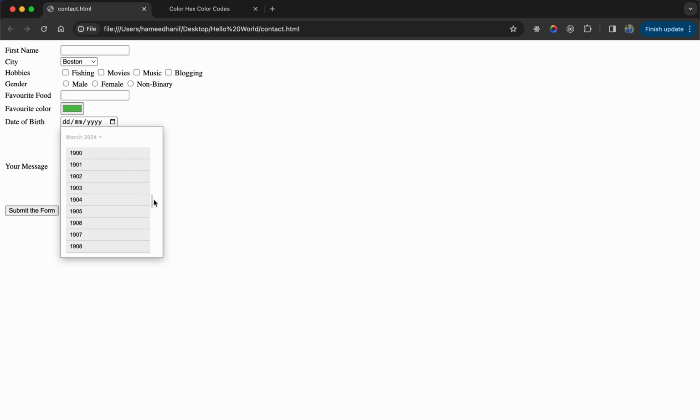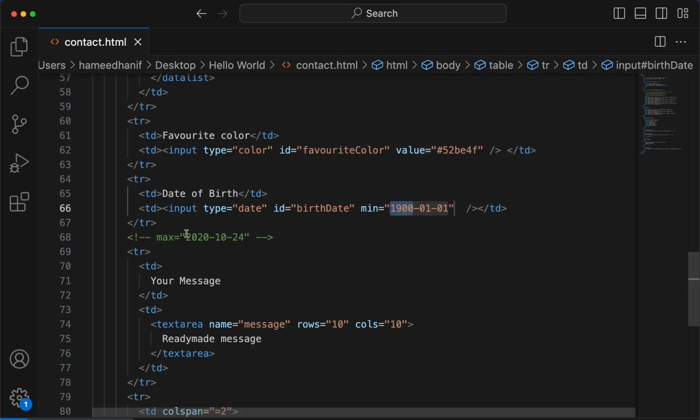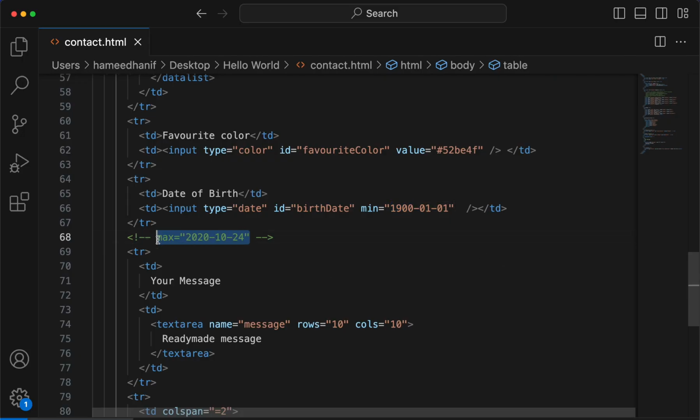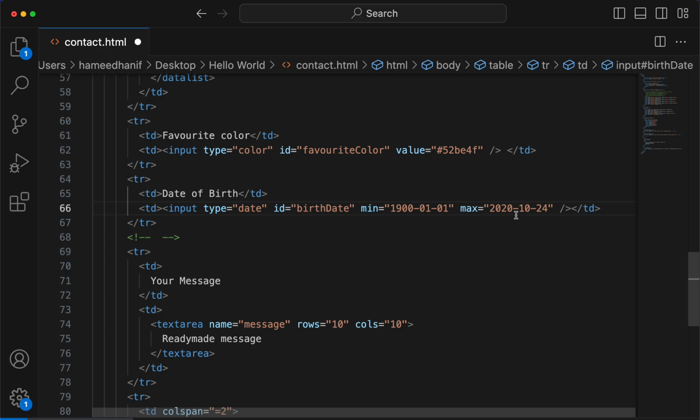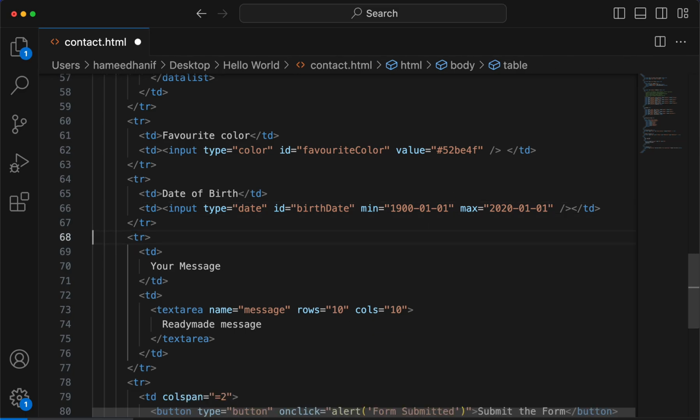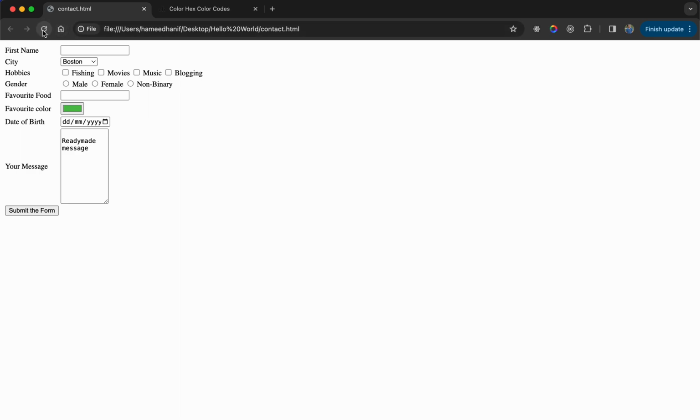See, 1900, but the past dates could be anything. There's no limit, but it's better to have a limit, so that's why I'm gonna keep probably this 2021 one. We don't have a 3-year-old kid who's gonna enter its date of birth, so this should be on the safe side.